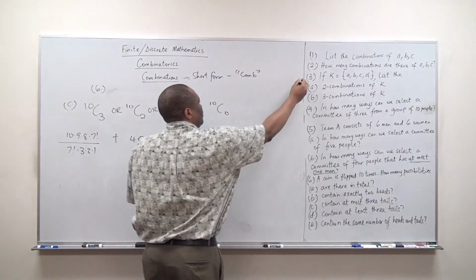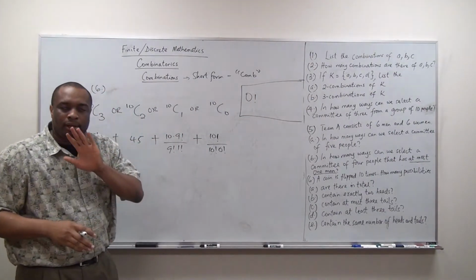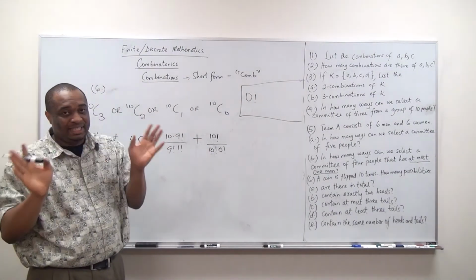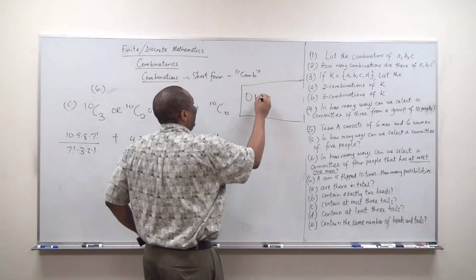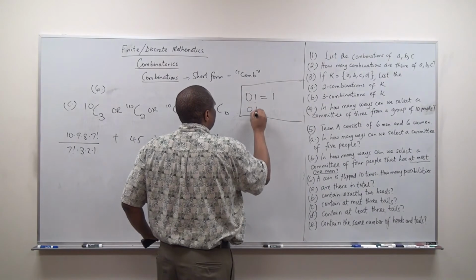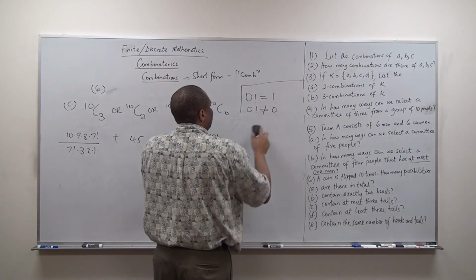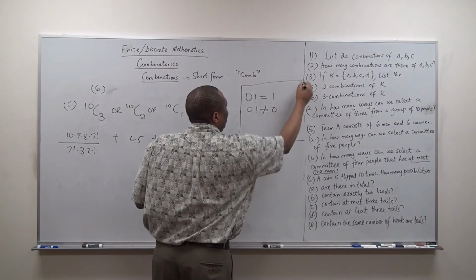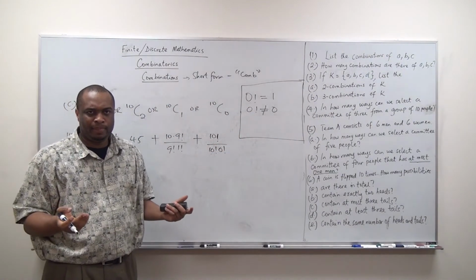We've come to something else now. 0 factorial. Some people will say 0. It is not 0. It is not. And I'm going to tell you why. It is 1. 0 factorial is not 0. Now, you might ask me, because some folks have taught this, they seem confused. Why?